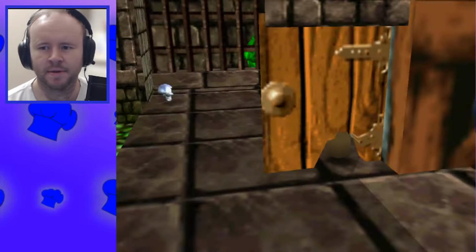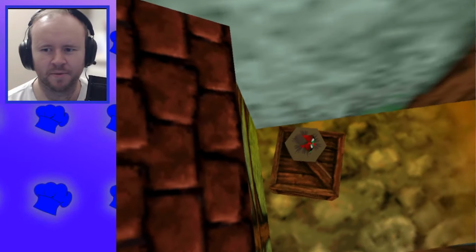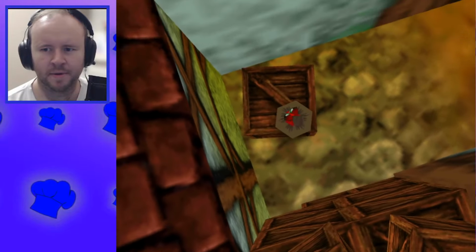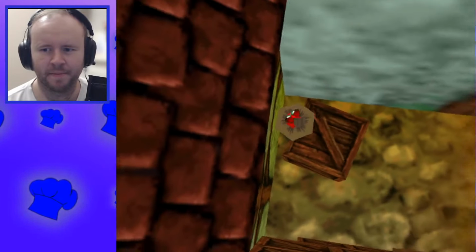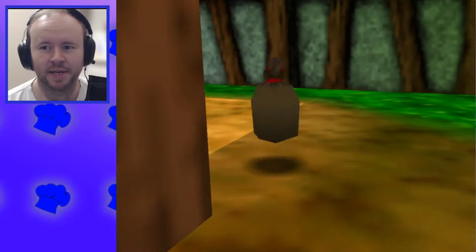Here we go. Oh no, I need bombs. Oh, yes, I need bombs. Yes, bombs are for losers. Now, I don't want to start jumping around as a bomb bag. Ooh, might be able to jump up there. Oh, this is so awkward. No, maybe not. Nah, not a chance. So I guess that's it. I guess that's the full extent of bomb bag.